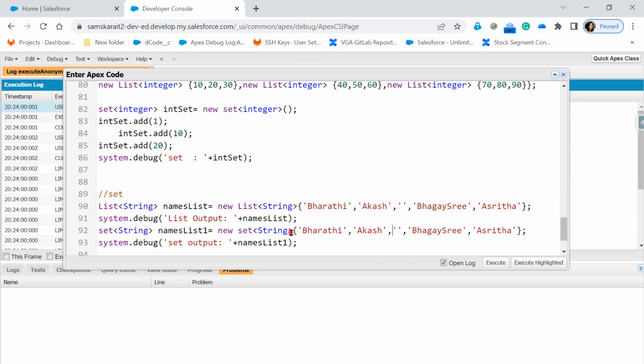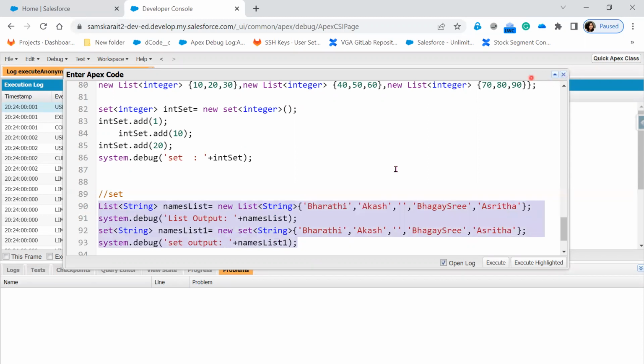So whenever we execute it, it will change the values from first to second, second to fourth, and whatever is last to first, all the sorting will be done. So storing in an index does not make sense for the set. That's the reason we do not have an index for the set.